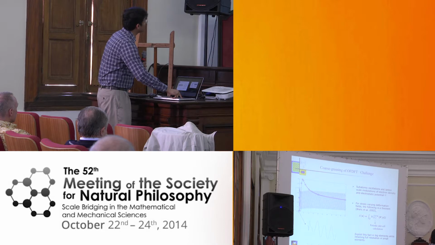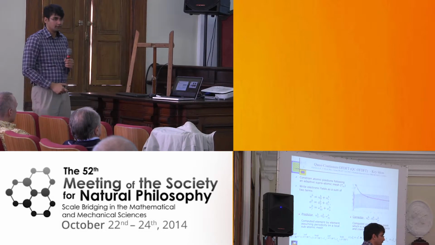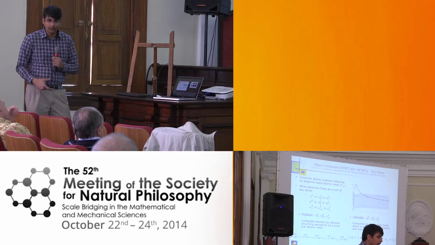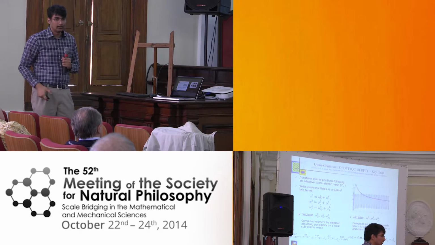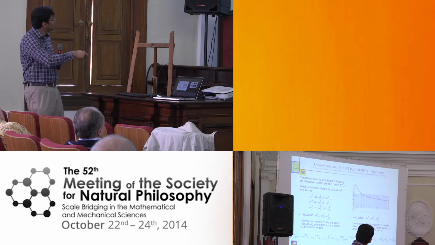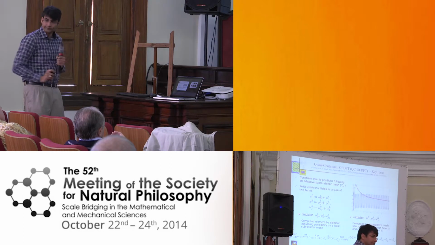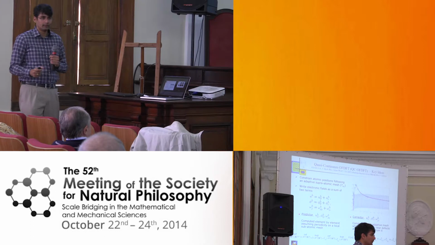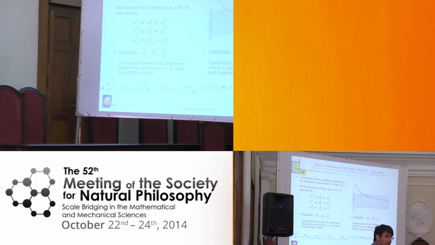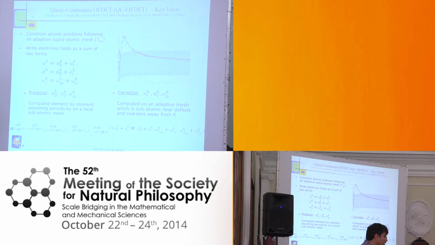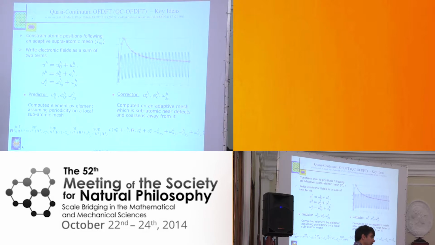So using this particular picture, we developed the quasi-continuum reduction for electronic structure calculations, where the positions of the atoms are treated in the standard classical manner, where we have representative atoms and we introduce kinematic constraints on the positions of atoms. And now how do we treat these electronic fields? The electronic fields are decomposed into a predictor and a corrector. The predictor is computed by doing local periodic calculations in these elements, which gives a good representation for the electronic structure where the displacement fields are smoothly varying. But they're not good close to the defect where the displacement fields are rapidly varying, where you expect significant corrections.